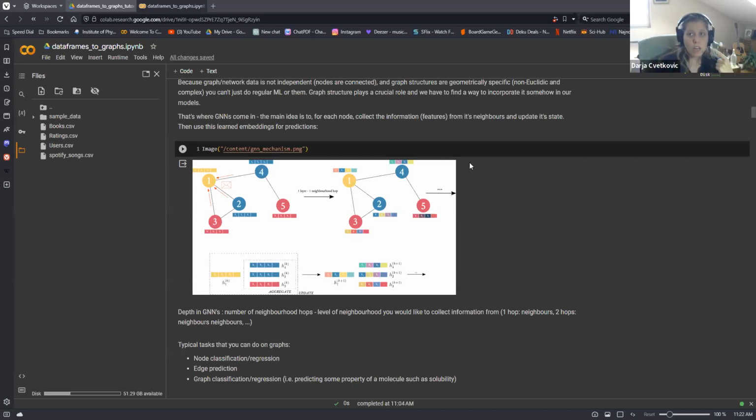So one layer would mean one neighborhood hop, when you would collect and aggregate messages from the first neighborhood. With two layers, you would collect the information from neighbors of neighbors. So for node 1, you would also collect the information from node 5, because it's the nearest neighbor of node 4, and so on.